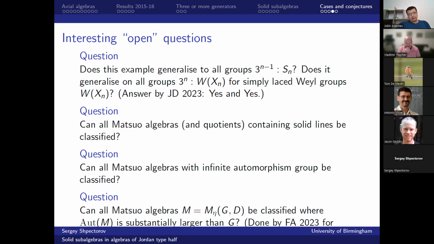And finally, can all Matsuo algebras be classified where the automorphism group of the Matsuo algebra is larger than the initial group of 3-transpositions? For eta equal to 1/2, it's one question, and it's an entirely different question for eta not equal to 1/2, but examples actually exist where that full automorphism group is larger, which was very surprising. There exist 3 families of examples where the automorphism group is larger, and there are some unexpected new axes in the algebra. And this is the PhD project of a PhD student of mine, Fari Al-Harbi. The line didn't quite fit into the slide.